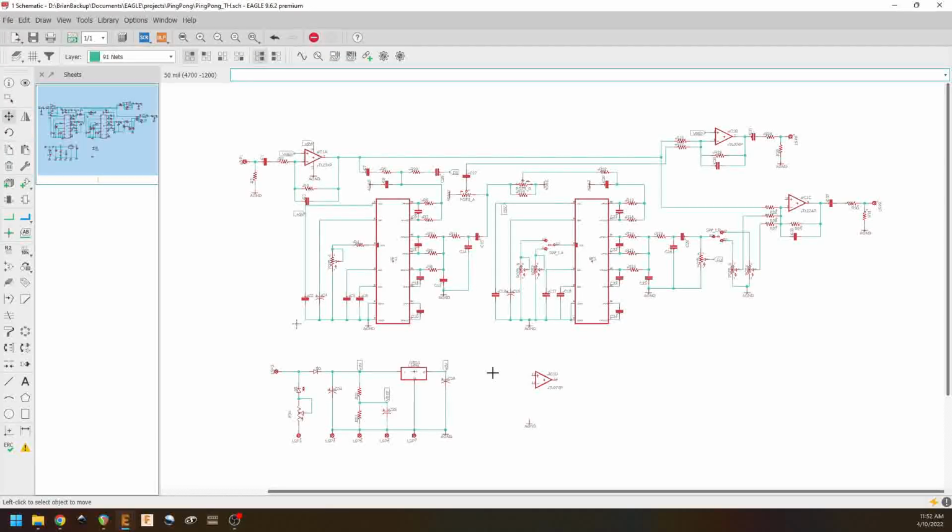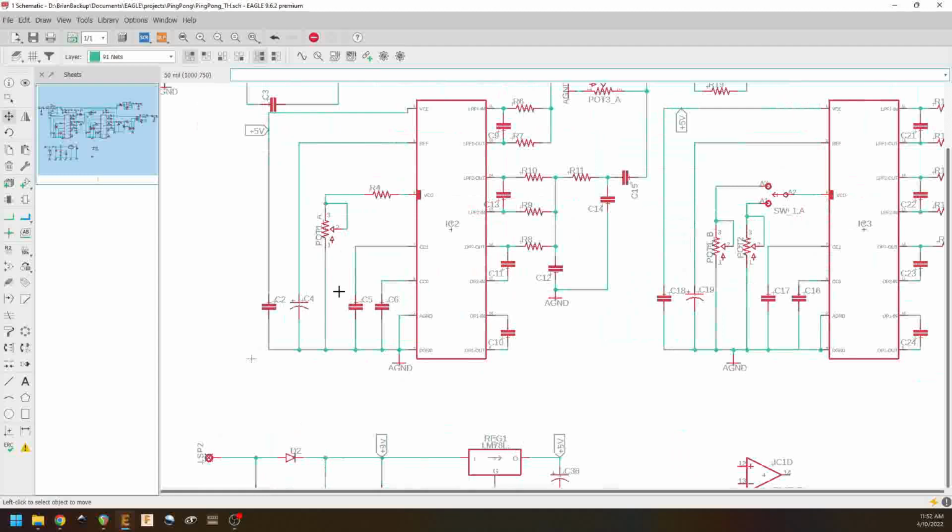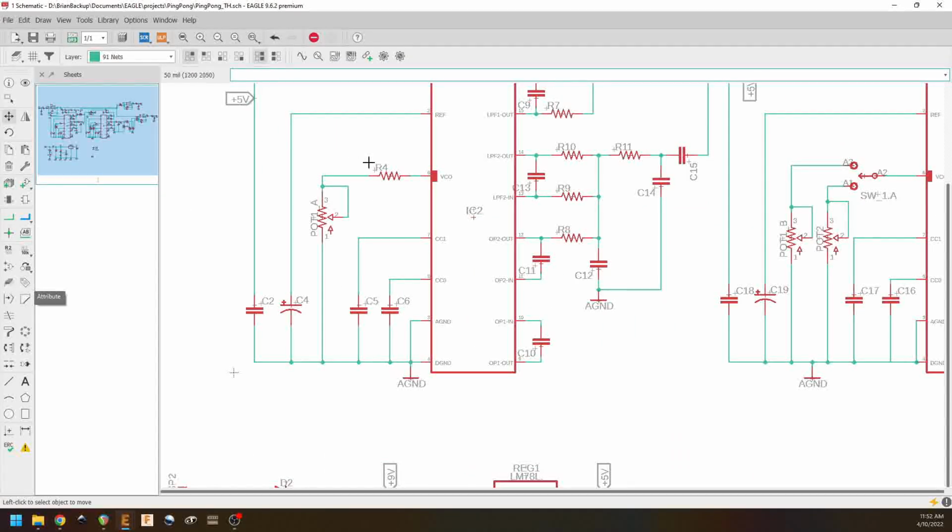I just noticed something that I'm going to change here real quick. So we have this resistor that sets our minimum resistance on pin 6. I forgot it over here, but I'm actually going to change where this is, because if I want to use an LFO, the LFO is going to be best positioned between the time control pot and this resistor.